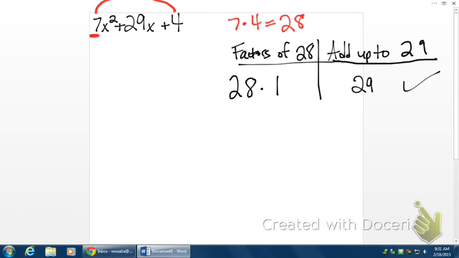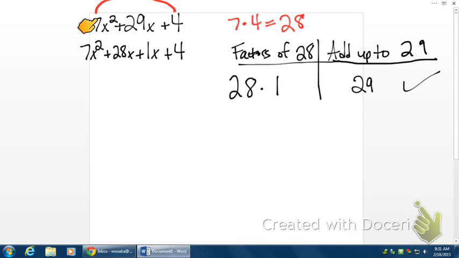So now, the only thing that's going to change is that middle term. So when I come over to here again, I'm going to write it out. 7x squared. That stays the same. Now we split up that 29x into this 28 and this 1. So plus 28x and plus a 1x. Now, notice I'm not messing with this 4 also, so that's just going to drop down and stay the same, so plus 4. Does everybody understand me so far?